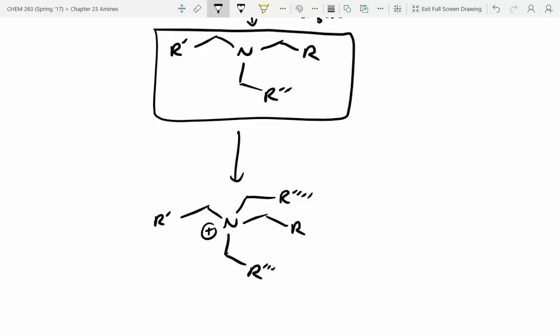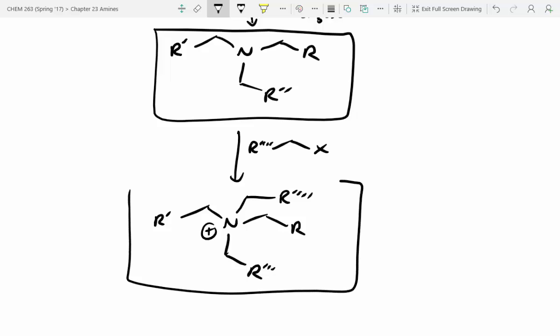We saw in the aldehyde and ketone chapter that you can react primary and secondary amines with ketones and aldehydes, but you can't do tertiary amines, right? So in this case, the fact that our starting material is a tertiary amine means we can't form an enamine or an imine. That means we can't use reductive amination. The only thing we can do is treat this R, now quadruple prime, with some sort of alkyl halide, and that can get you to your quaternary ammonium salt. And you'd have some sort of counter anion floating around as well.